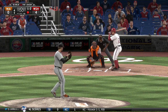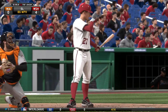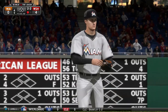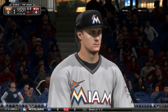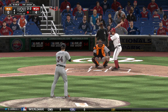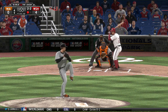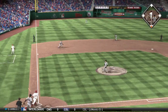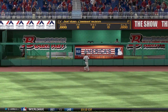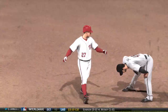And the pitch. And a slider runs away from him there, and the count levels at 2-2. And the hope was that he would have chased one of those pitches, but now on 2-2, I don't think you fool around anymore. Now a ball hit high and deep out there to left center field. And this is hauled in just shy of the track out there for out number 2.